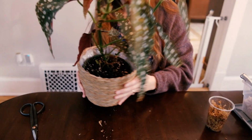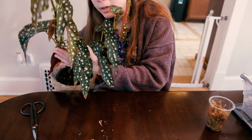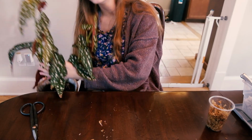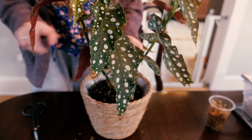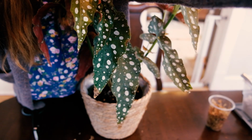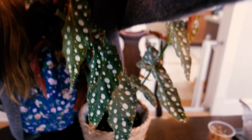All right, I don't know if I can fit her into the frame, but you guys, my Begonia maculata whitey eye, are you kidding me? She's so pretty. I think I'm gonna have to take some cuts. It might be nice to pull out the pot a little bit. Here, let me change the angle for this. Okay, look at her.